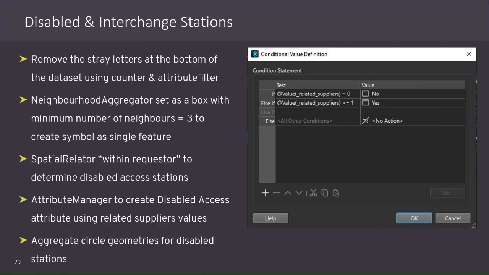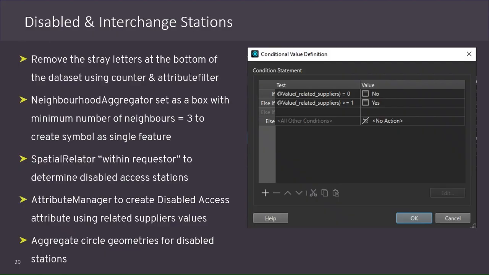So with the disabled and interchange stations, there is a little bit of a process going on here. So first of all, there's some stray letters at the bottom, some N's and some D's that just happen to have the same area as the circles that we've got to get rid of using the counter and the attribute filter. Then with the neighborhood aggregator, we want to group the disabled symbols together as a single feature.